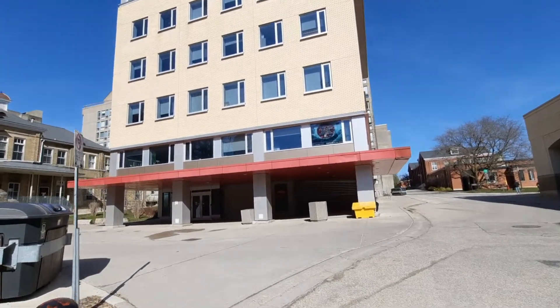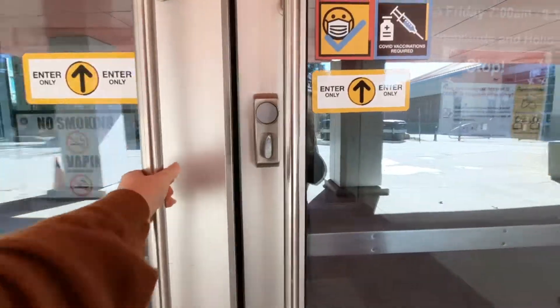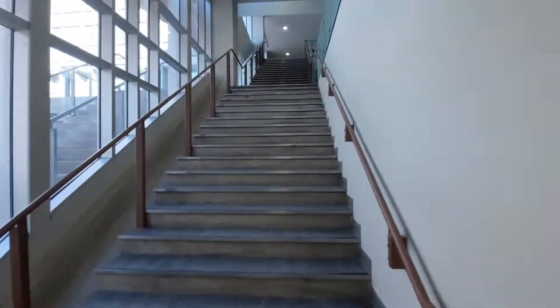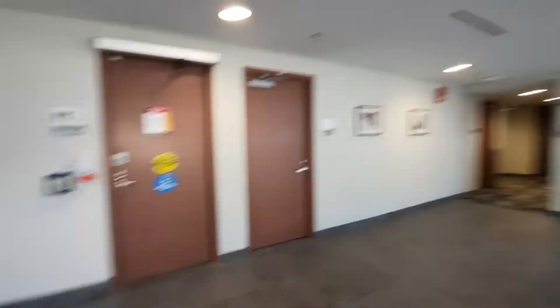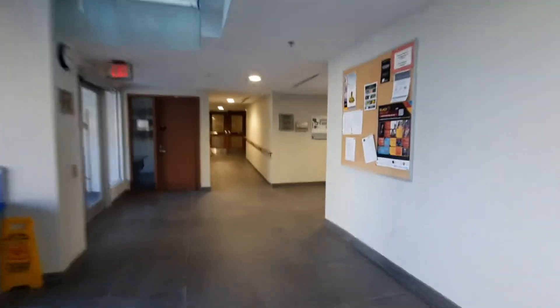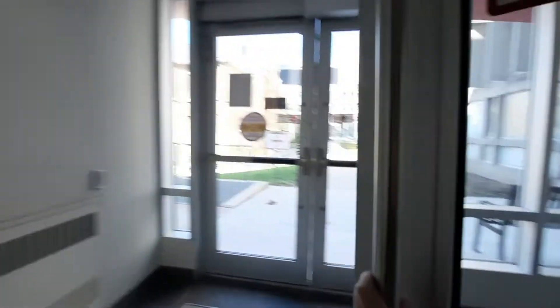It is exam season right now, but we are walking up to the south entrance. The south entrance is the one I would most often use because I'm always coming from south residence. Right over there is the elevator but we'll be taking the stairs over here. There are a lot of windows in this building so you can see outside. Right now we're on the technical basement of the building, just because the university is on a hill and this building spans quite a lot of elevation.